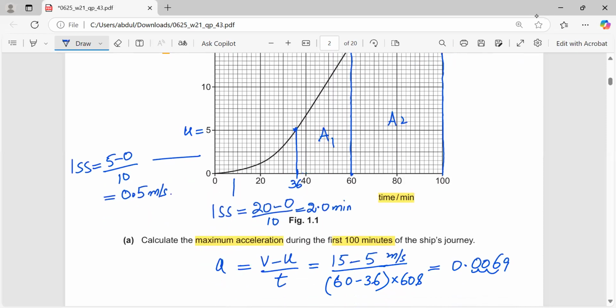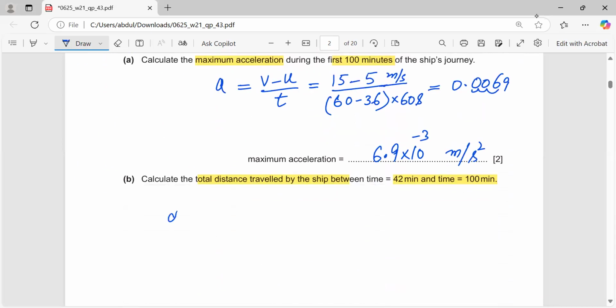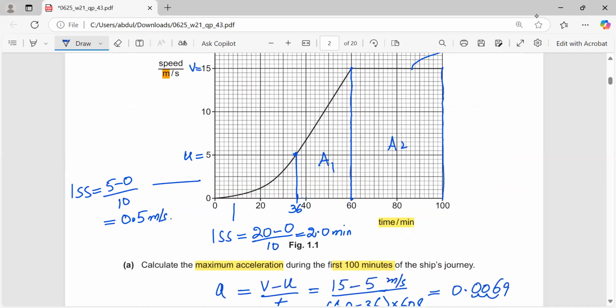So I will be using this one now. For the trapezium, first of all, let me write: area is equal to 1 over 2 times (a plus b) times h, plus. So a plus b is basically the sum of the parallel sides of the trapezium, times h, which is the distance between the parallel sides, plus length times width, because A2 is a rectangle.